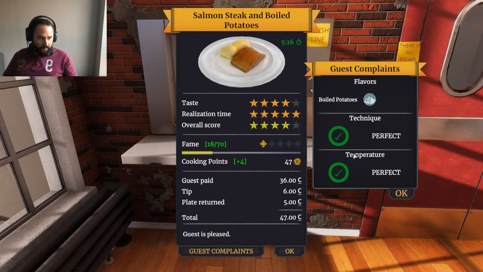And we'll check the guest complaints, and of course the potatoes had way too much salt, but still what I want to show you here, this dish consists of both salmon and potatoes, and the salmon is the main part of this dish, and it's more important to serve the salmon correctly, while the potatoes are just a side dish, and if you screw up the side dish you won't be penalized so much as if you would screw up the salmon. So as you can see, we actually screwed up pretty bad with the potatoes, but the salmon was fine, so we got a pretty alright score.